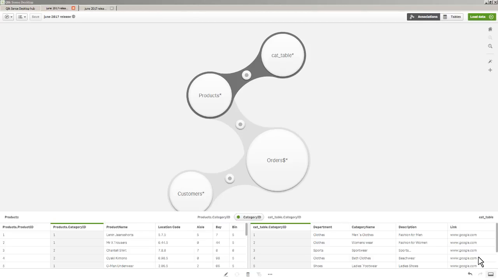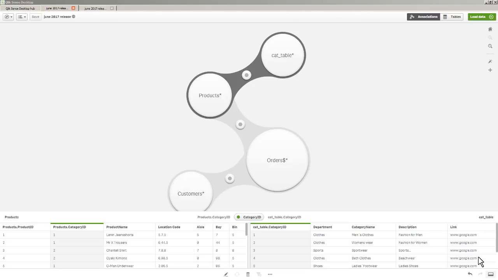Okay, so the final new feature in the June 2017 release that I would like to present to you within visual data preparation is the ability to do concatenation without having to write any script. Now, for those of you who are familiar, concatenation of tables basically will take the same columns from another data file that match up to another table, and it'll create a concatenation of that data. In other words, it'll append that data to that individual table. Okay, but there is a statement called concatenate that you would use in the load script. Well, you can do that now inside the visual data preparation.